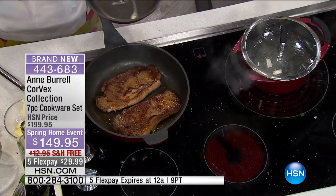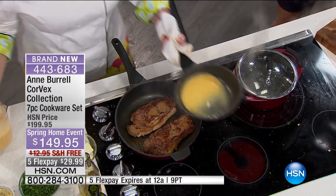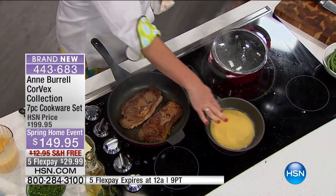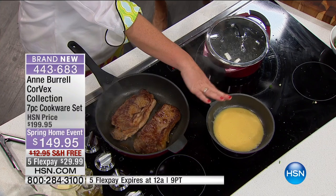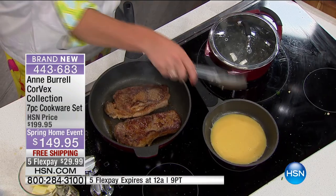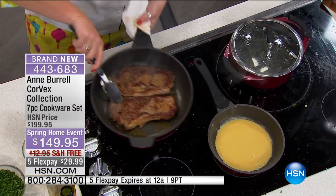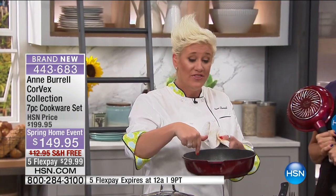This is how you would sauté in a regular sauté pan, and then I'm moving over to a nonstick situation. We're going to see how evenly that pan heats up. We're going to have our eggs cooking beautifully and evenly, and no stick. Then we're going to notice with this same pan — an 11-inch deep frying pan — look what I'm using in that. I don't kid around with things like this. I love what I do very much, and I know you guys love to cook, so it's like in and out of the kitchen and we can collect our kudos about what great cooks we are right away.